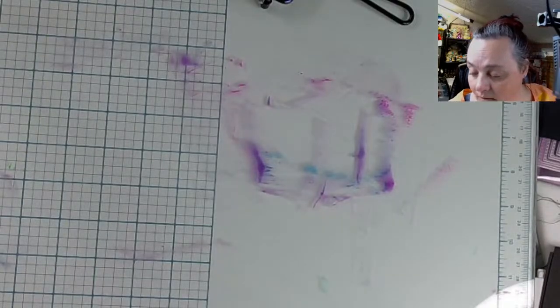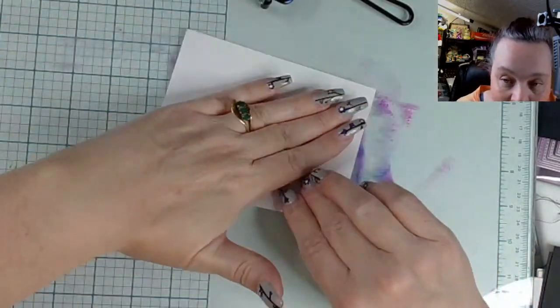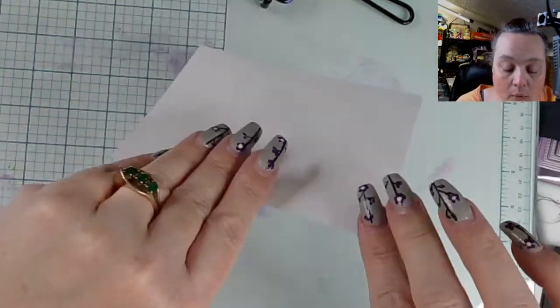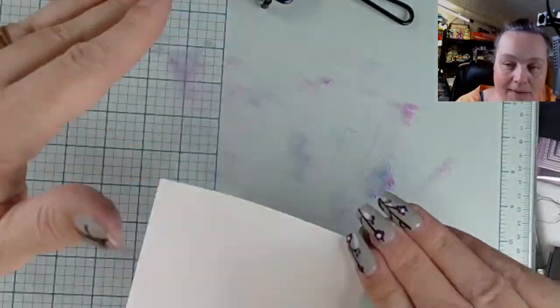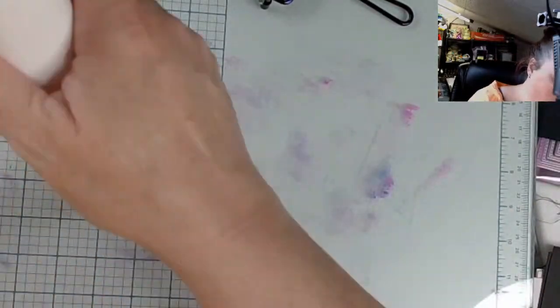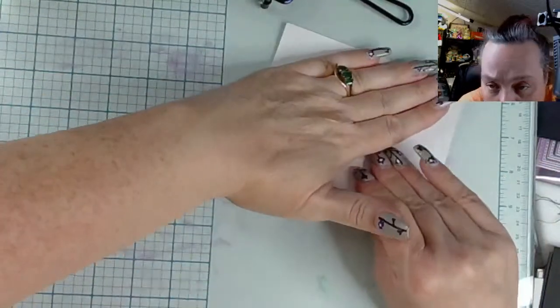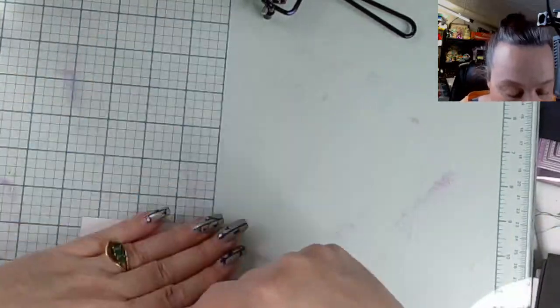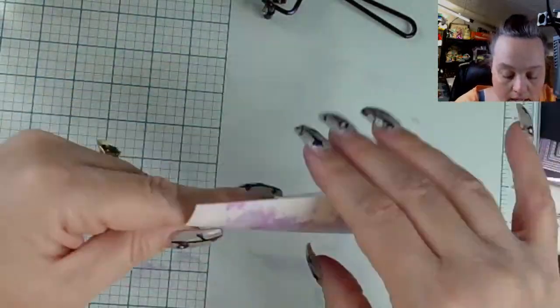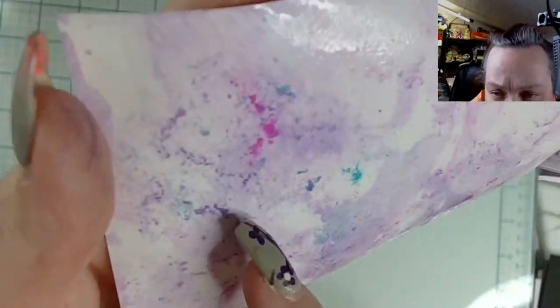Okay, and then you might have this and you're like, I've made things. I've made my cards. I've made this stuff. So I can be done. You could. Or you could take another. And it's tap, pull. Okay? With ink smushing, your tap, lift, and twist. With solar, lunar paste, all of those, you're going to tap and drag. Tap and drag. Okay, and in between the taps, you're twisting your paper. And you're just pulling. Because if you don't pull, all this gooky goodness is not going to come up.